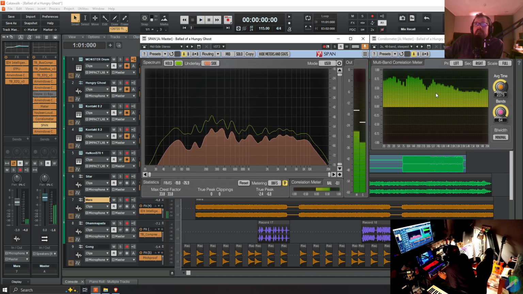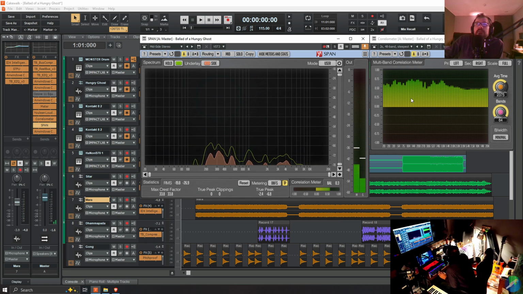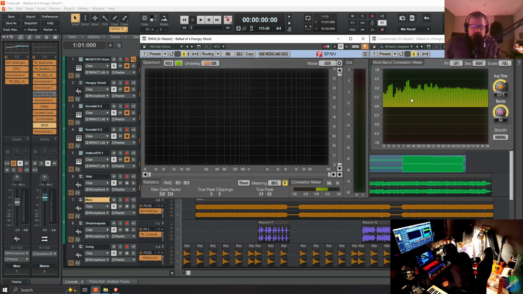Okay, so I'm calling it. According to the correlometer, this works. This works. And I mixed it down to MP3, best quality. And I listened to it through my different headphones and devices, and it sounds more clear, more balanced, more musical. It sounds better in every way. And I'm pretty objective, I think. I say that with confidence.